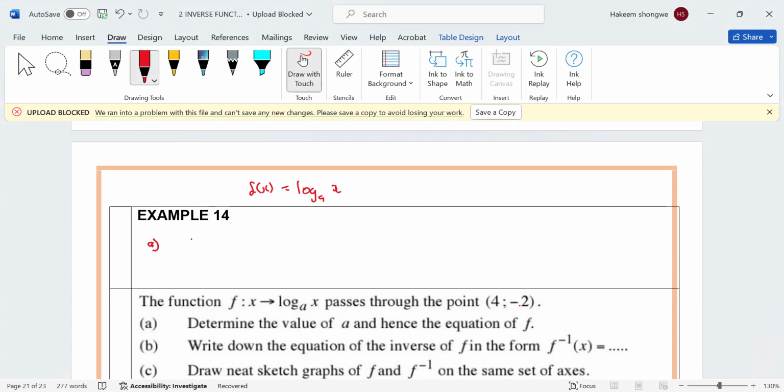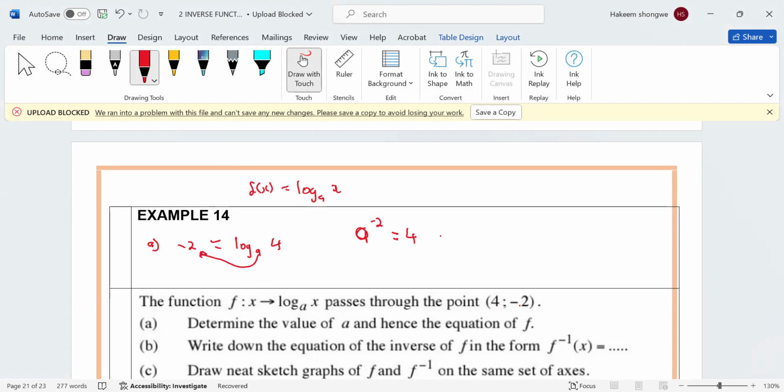For number A, we have y, which is minus 2, equal to the log base a, and then we know our x. What is our x? It's 4. Now, how do you remove a log? You give back the base. Remember, the log steals the base. So this A is going to push this exponent, and we have A to the power minus 2 equal to our 4.